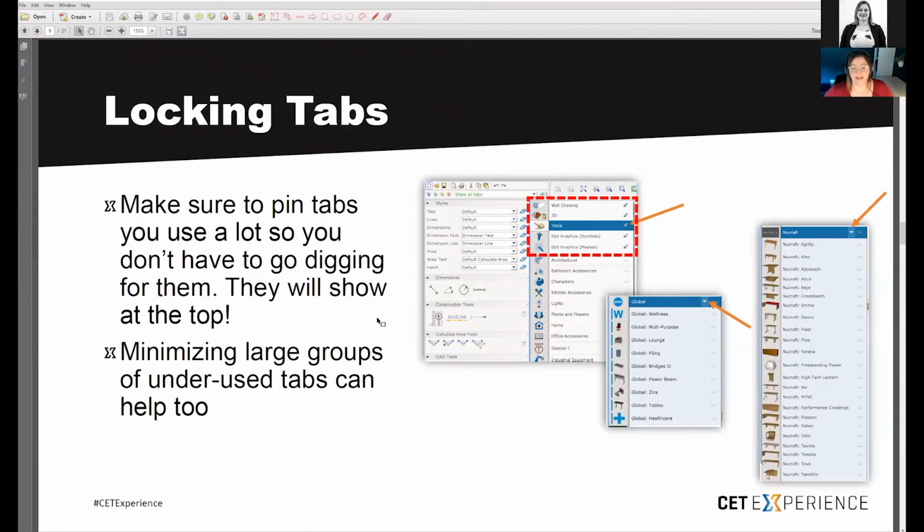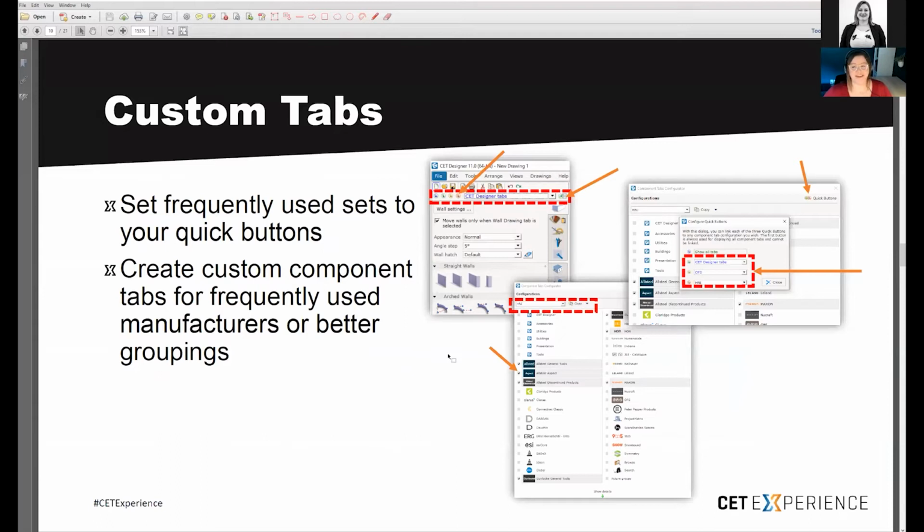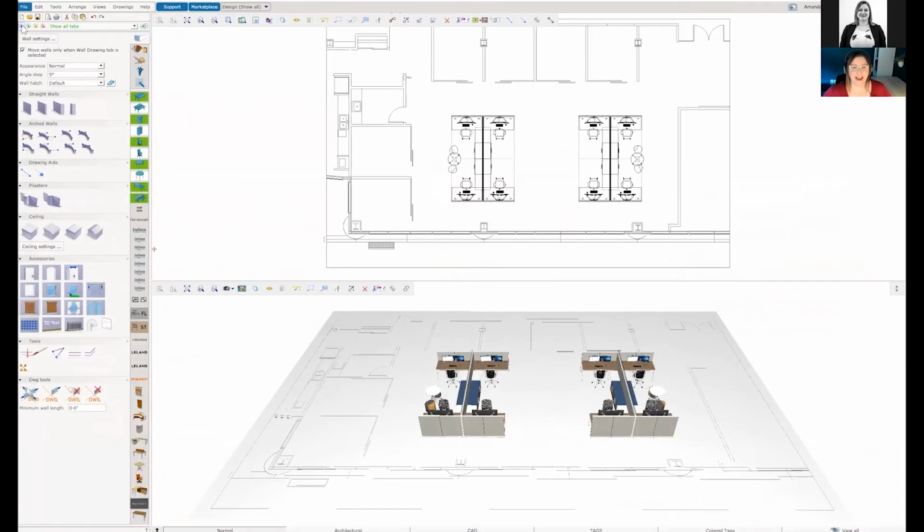So the other thing that I wanted to go over, which is one of my favorites, is actually customizing your quick tabs. So you have these 4 little buttons up at the top of your toolbar, and not many people remember you can actually customize those. They come standard as select all to show all, and you don't really want to do that. So let's come over here. Right now, the blue one is always defaulted to show all of your tabs, okay? And you can actually customize these other 3 and make it show whatever you want.